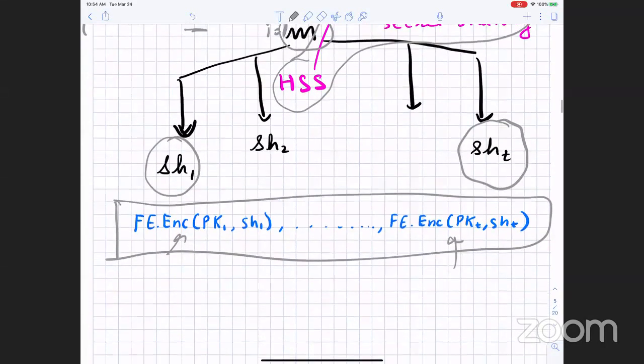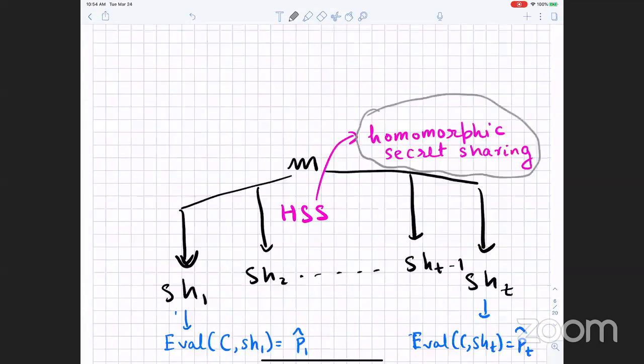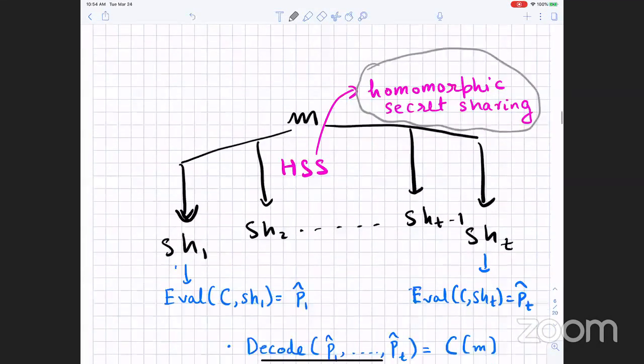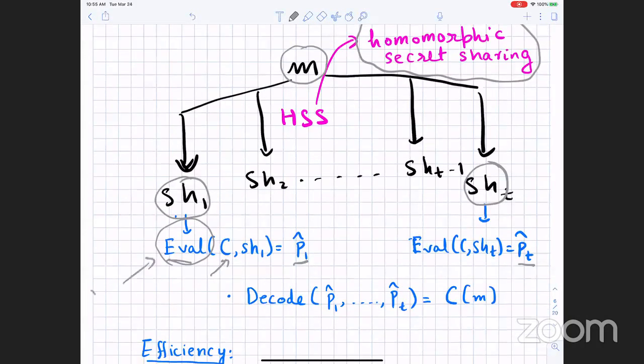Okay, so now let me define this notion of homomorphic secret sharing in order to be able to see the scheme in more detail. What this homomorphic secret sharing does is it takes in a message M, and then you can secret share it into shares SH1 through SHT, as I was mentioning. And what's so nice about this homomorphic secret sharing is that you can evaluate on these shares locally using any circuit C, using the eval algorithm that homomorphic secret sharing is equipped with. So you generate these evaluation shares P1 through PT, and in order to compute a share Pi, all you need to do is compute locally on that particular share SHi. Also this algorithm is deterministic, and it's polynomial time, of course.